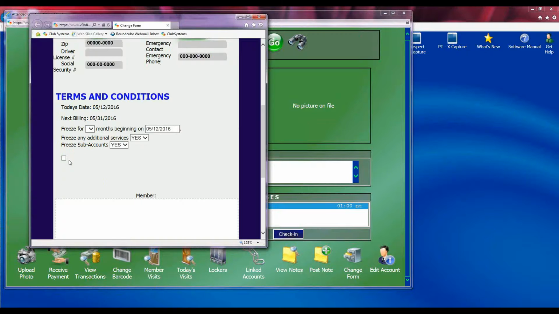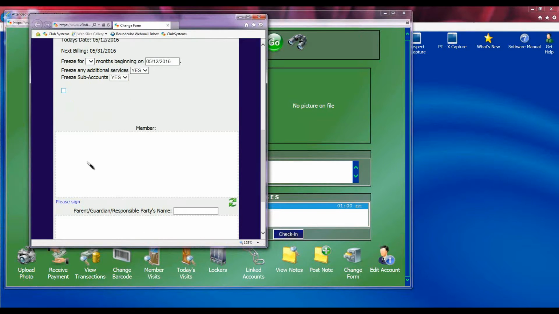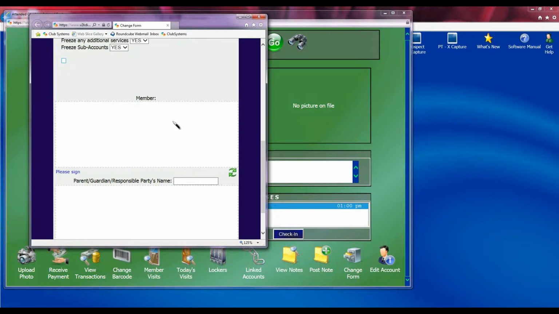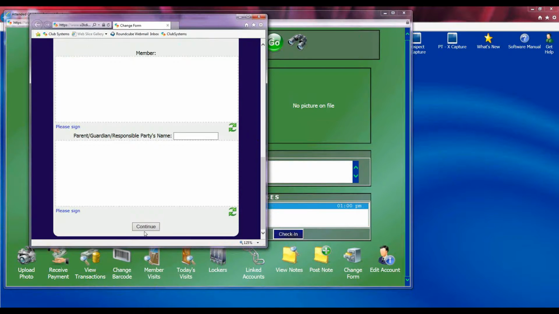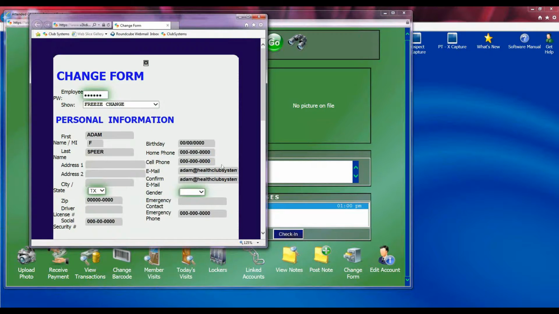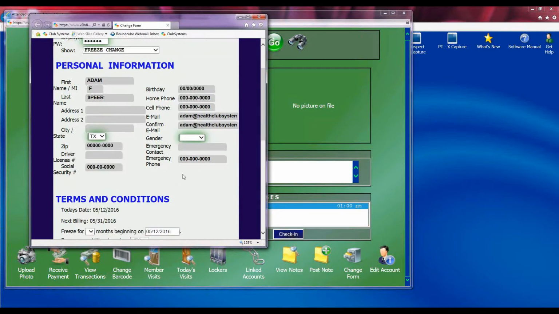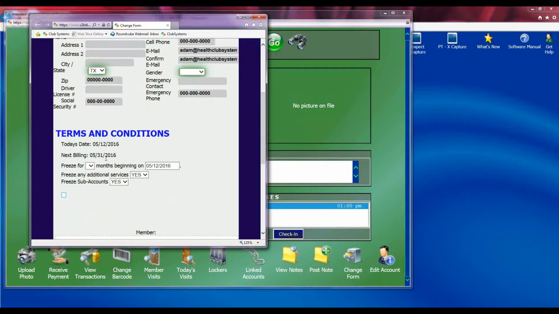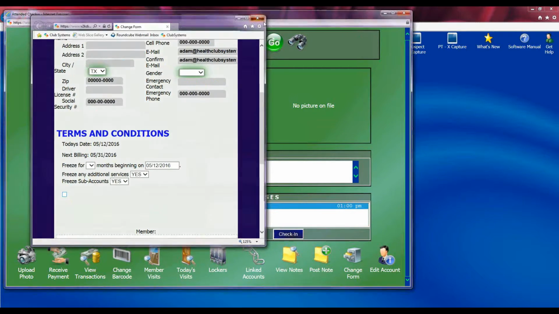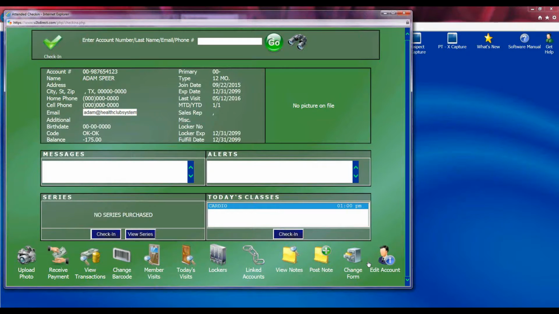And then under the terms and conditions section is where you would set up all the stipulations for this change. There is going to be an area where the actual terms and conditions pertaining to this change will be listed, where the member can check off that they agree to those terms and conditions. And finally, down here at the bottom is where we can capture the customer signature and hit continue to complete that form. Once the form is completed, they will automatically be sent a copy to the customer email address that's on file, as well as those changes automatically get done on the customer account. So that is the change form area. If your facility is utilizing those, you have quick access to them from this check-in screen as well as XCapture.